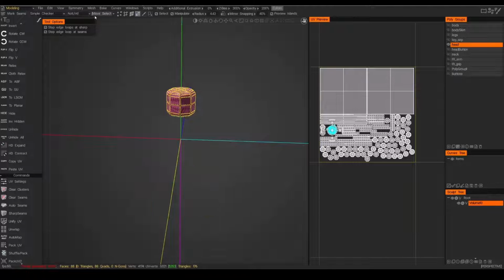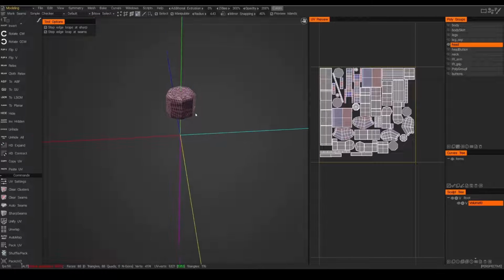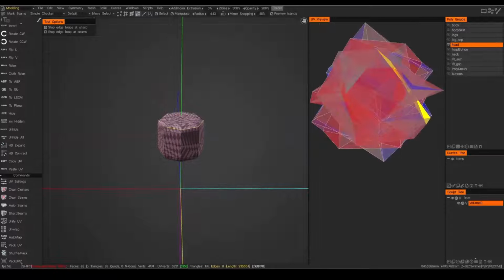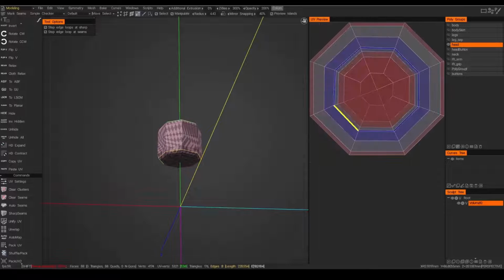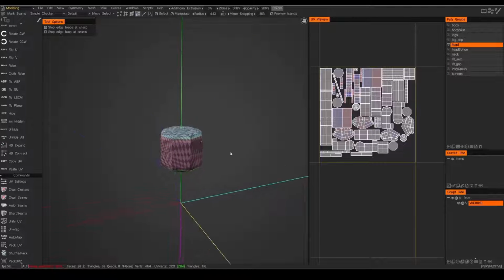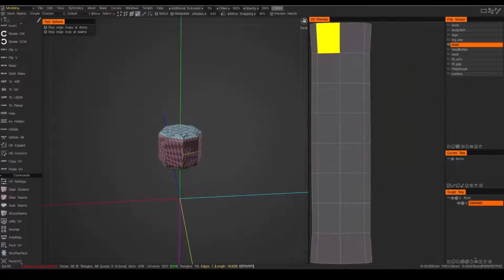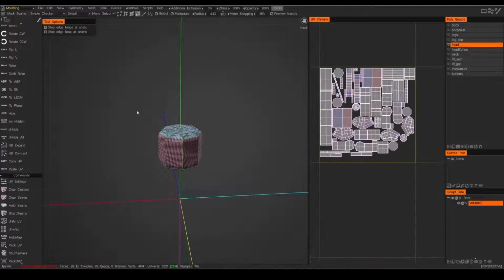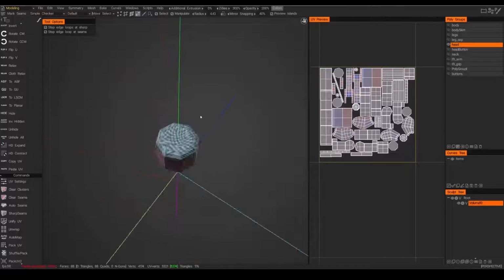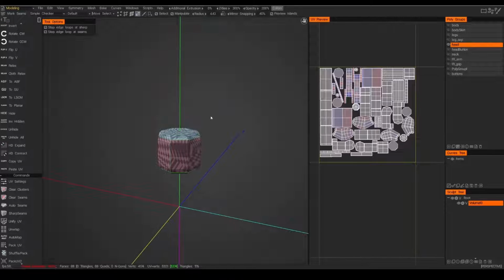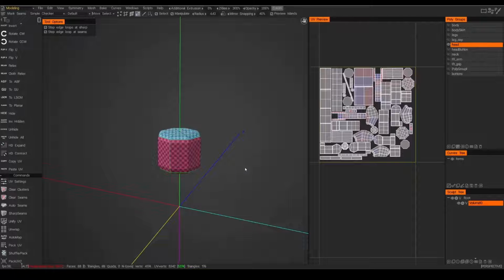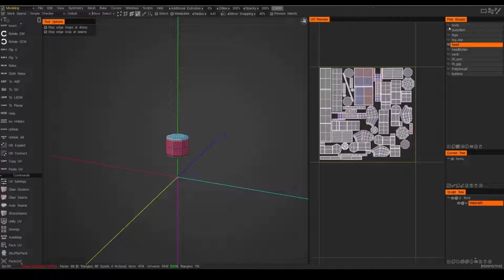So let's do the head now. We'll switch this back over to default. And I think I'm going to split it from here and here. I'll just keep it like that. And now I'm going to split the back right there. Yeah, that'll be fine. So let's go ahead and select this guy and move that to default and unwrap. All right, I think I have everything now. So we can show it all.